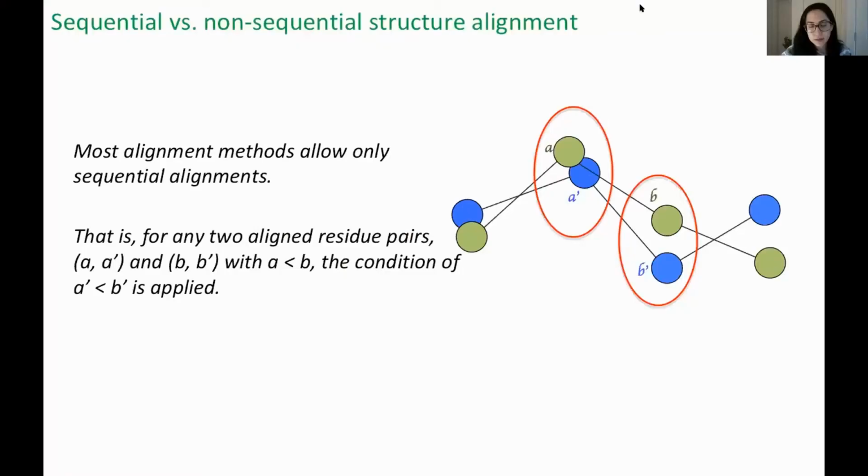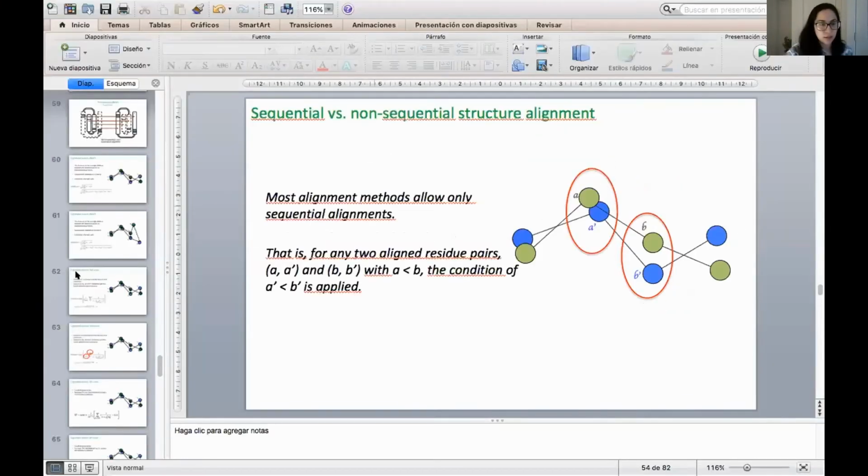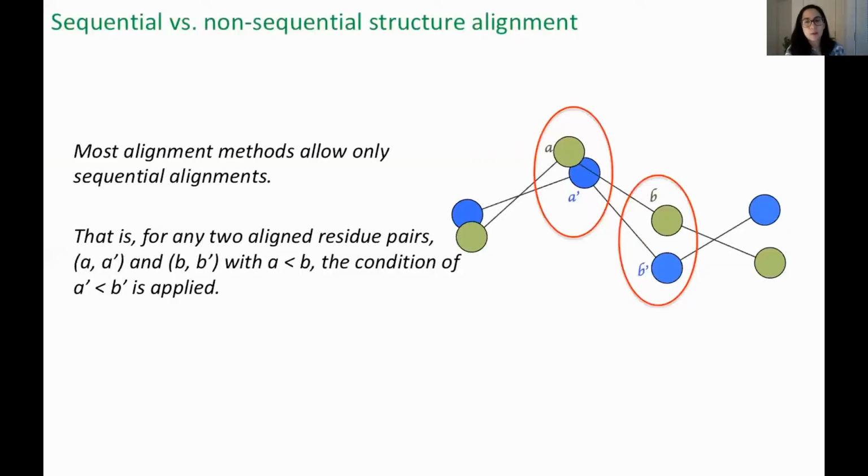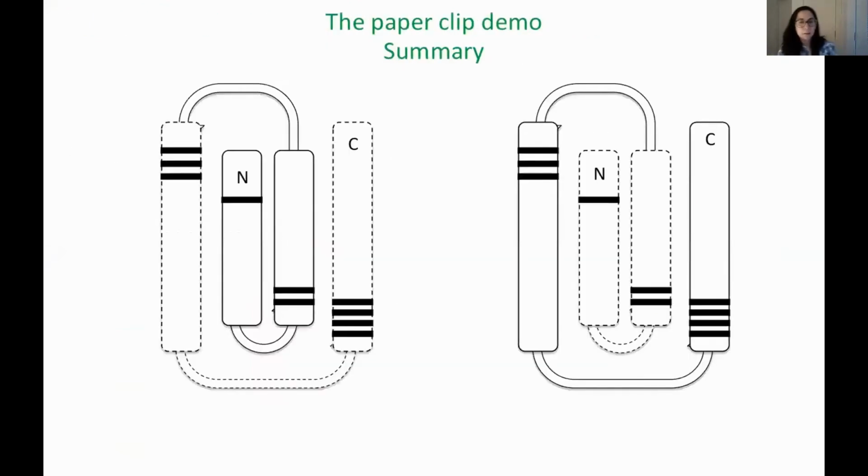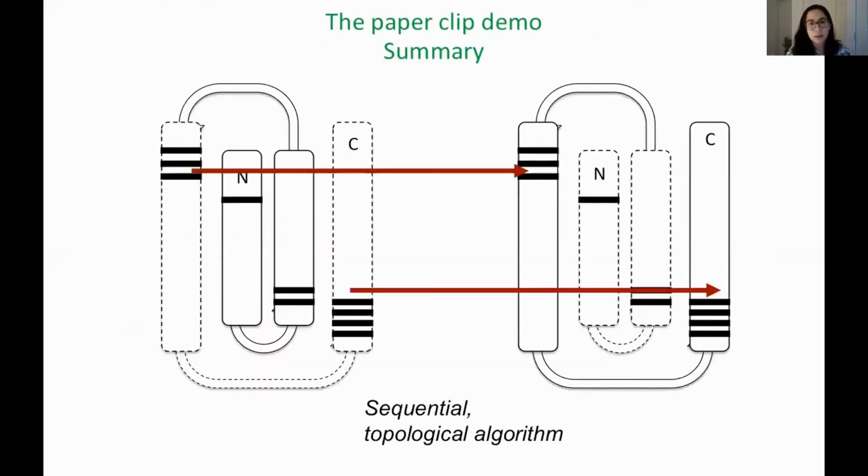So just to summarize what we saw using paper clips. In one algorithm, we will have only the two helices superimposed. This is a sequential topological algorithm.